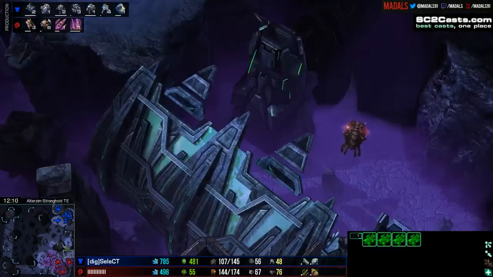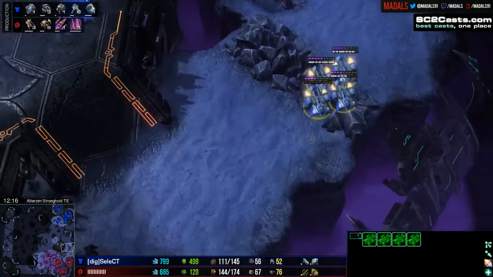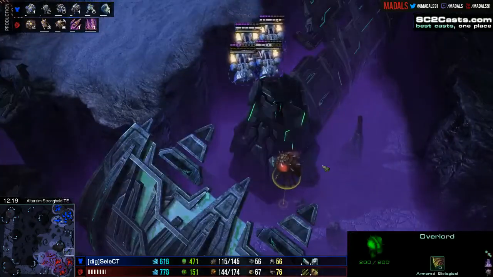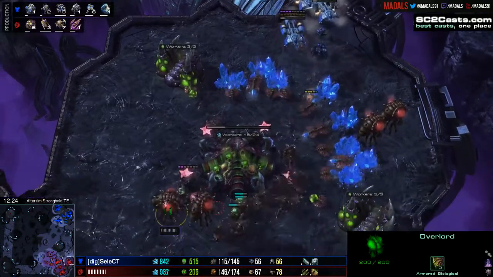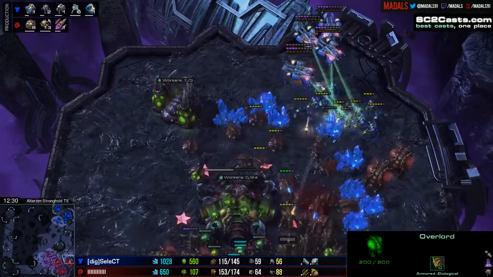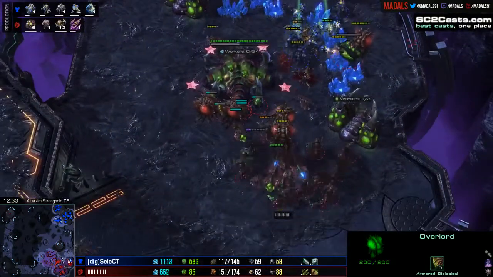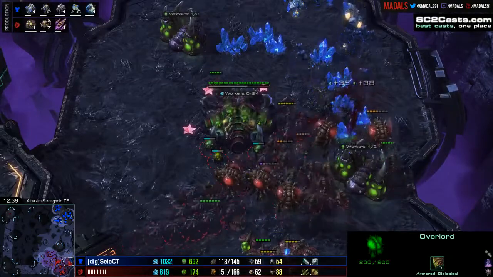And this could be brilliant. SeleCT now coming along the right hand side with 4 medevacs, going for a massive drop in. An Overlord is going to scout it, but not before the boost comes through. This natural base could take a lot of damage. There's a decent number of Hydralisks though, and if they can snipe down the medevacs, there won't be any retreat. But just so many units at the moment for SeleCT.